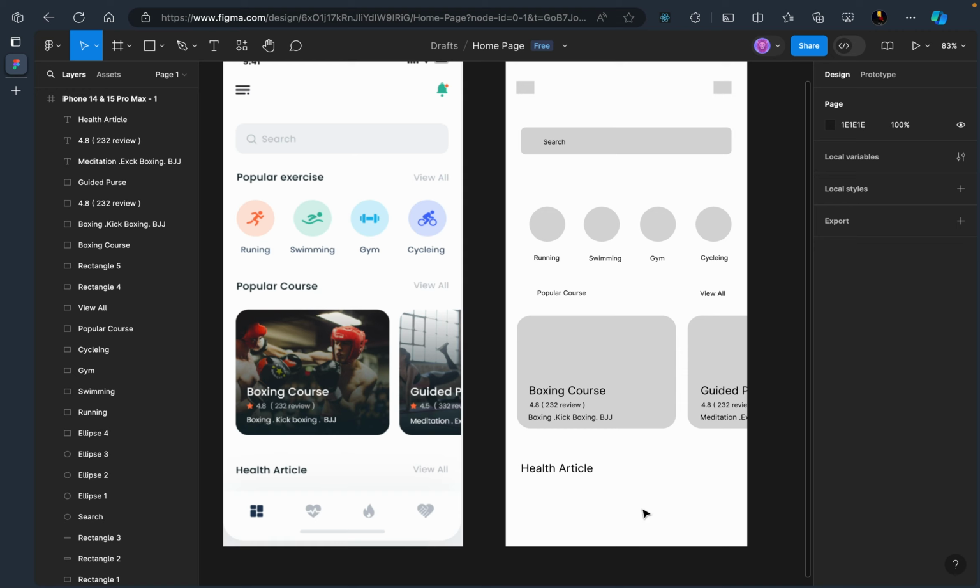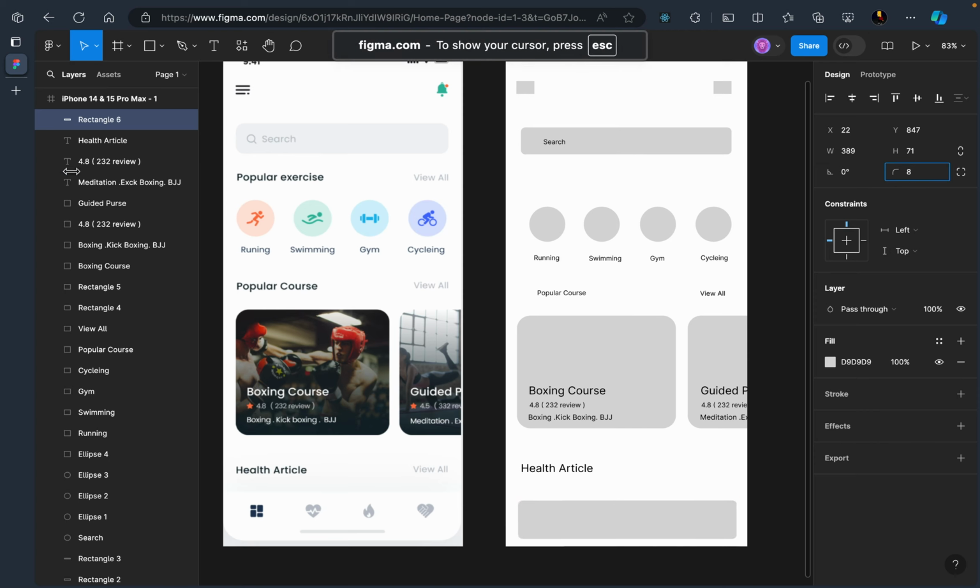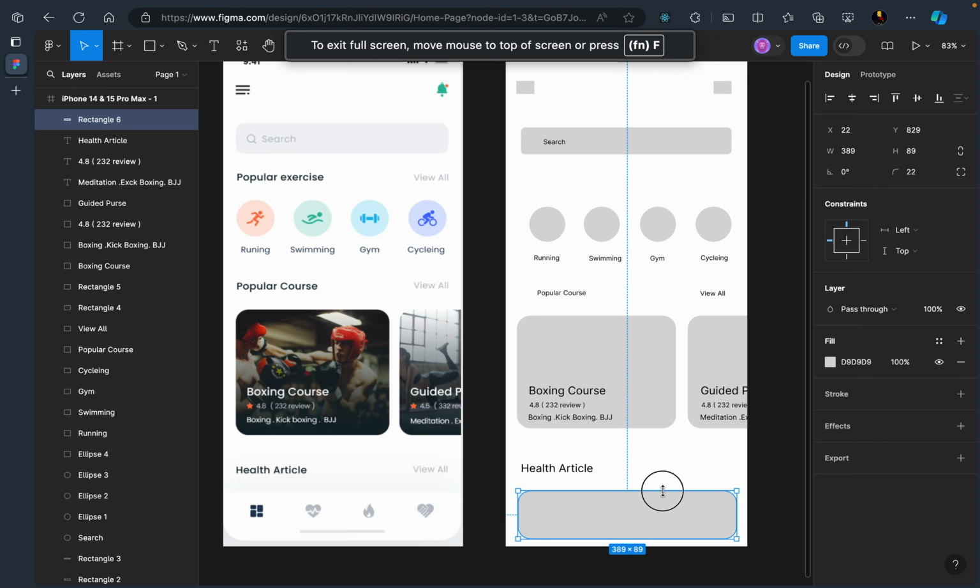Right now we have 4 set of icons here, and as you can see, it's a nested component. So it has one component here, inside that there are 4 components. So let's just draw another rectangle here. Okay, now we have to adjust the corner radius, so I'm just gonna drag it again. Okay, this seems better. I think the size is a little smaller.